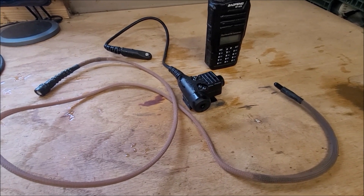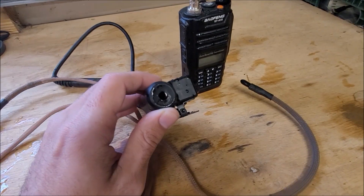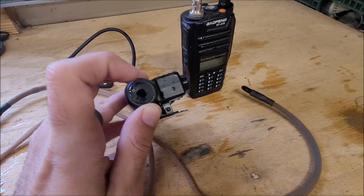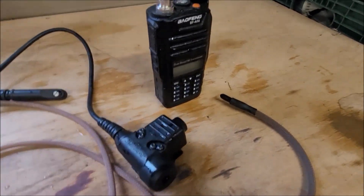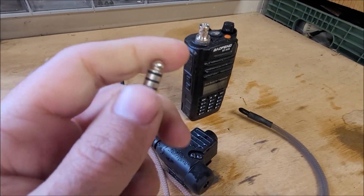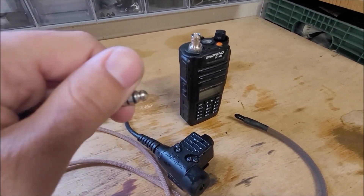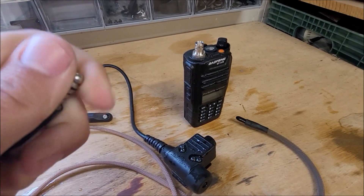The only minor issue I've noticed: every once in a while when I plug my headset in, I'd have no audio or a really messed up transmit. What I'd need to do was put it in and then twist it a little bit, and then it would be fine. I think all that was was possibly some grit buildup on the end of one of the connectors. Sort of like the military radios with the handsets and headsets that you push on and twist — we used to always say lick it and stick it, so it kind of cleans off a little bit of grit. Maybe I'll just get into the habit of doing that, wiping my fingers off.